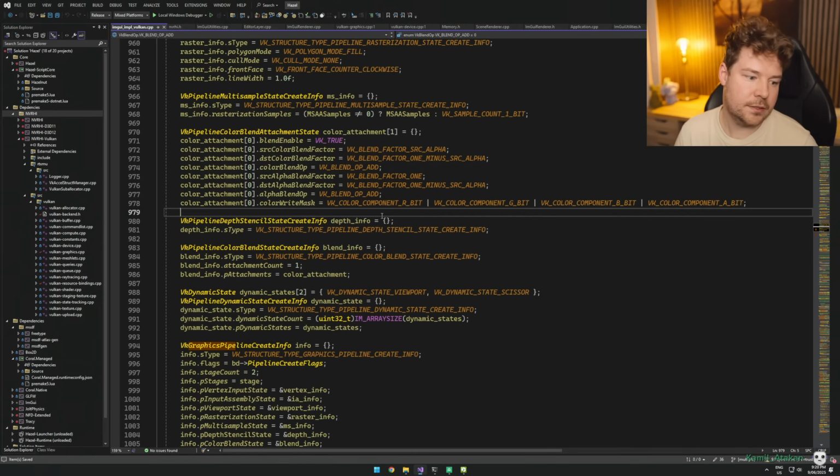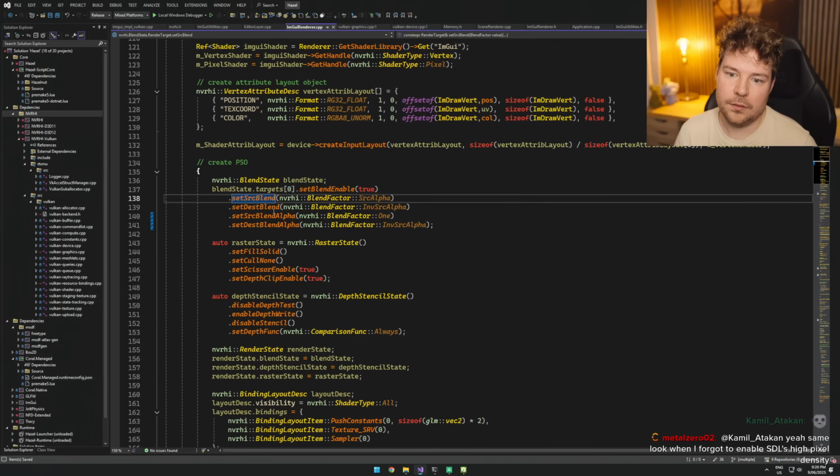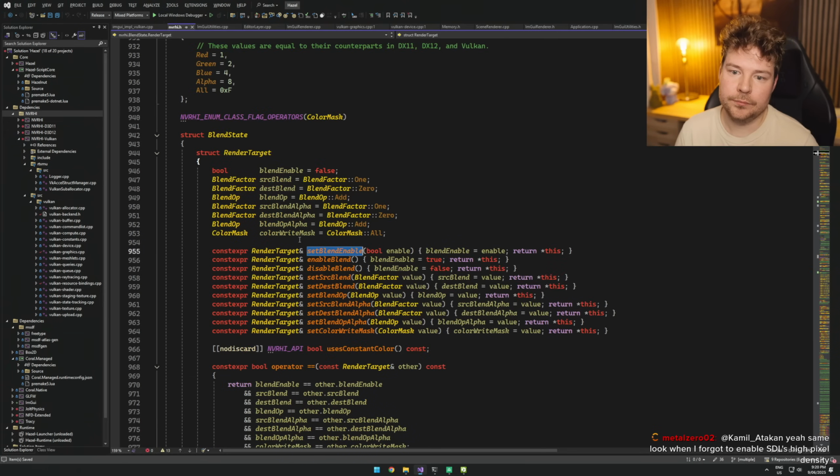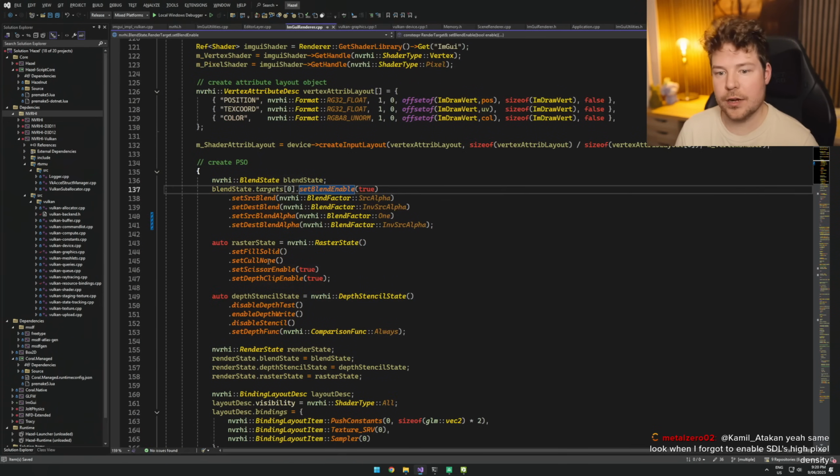Color write mask is all, which is correct.